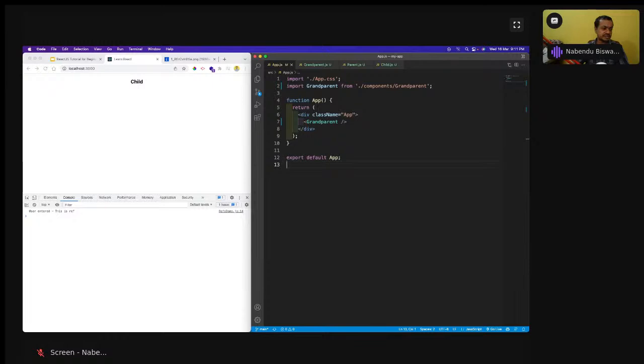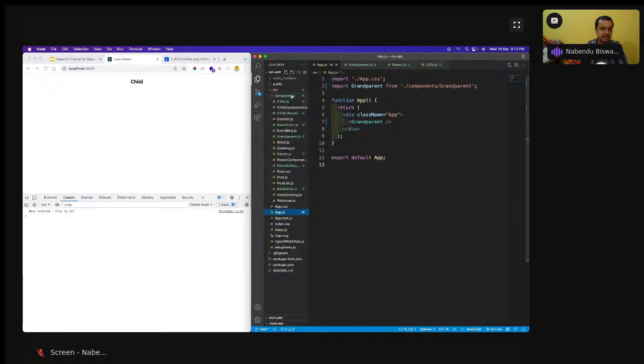Now I want to pass some data from this app component to the child component. So if I want to pass some data, I can pass it through props, but I don't want to pass it through props, because if I pass it through props, I have to pass through the grandparent, then the parent and the child. But I want to pass from app directly to the child. So how to do that? And this we do with something known as context. So we have context API, and we have the useContext hook also. We're going to see it in hooks also. So both ways you'll see it is almost the same, but we're going to revisit this again because hooks are also there.